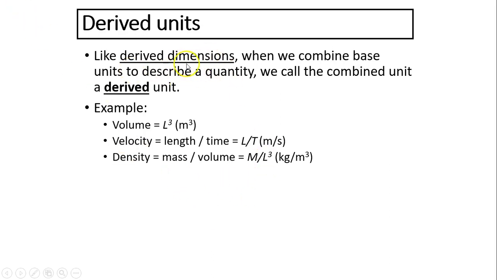Derived units. Like derived dimensions, derived units are also combining the basic units. We have a derived unit. For example, for volume, this is a derived unit. The unit would be meter cubed. The dimension is also derived, which is L cubed. Now velocity is another example for derived unit with derived dimension. Derived dimension is L over T. Unit is meter per second. And density is mass over volume. Here is M over L cubed as the dimension, and its unit is kilogram over meter cubed.